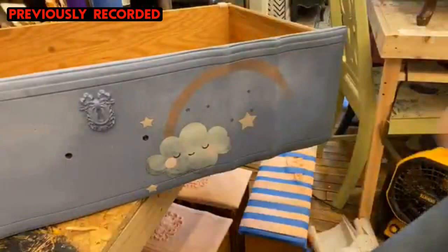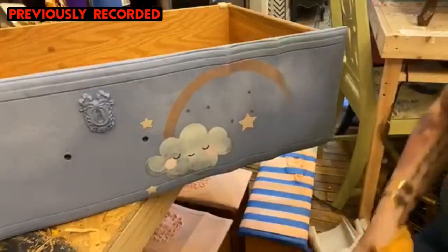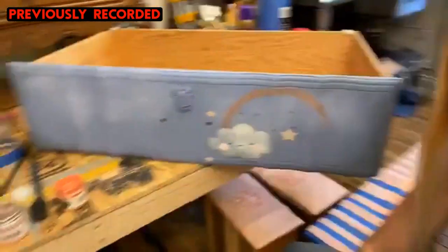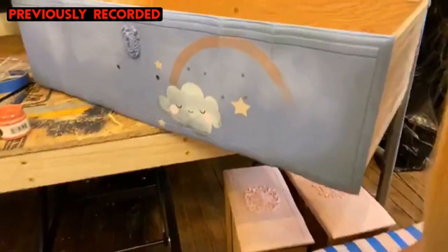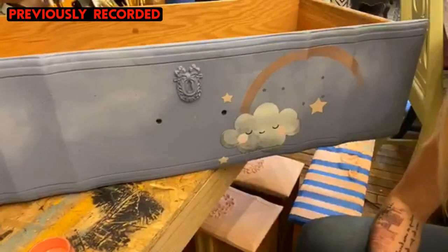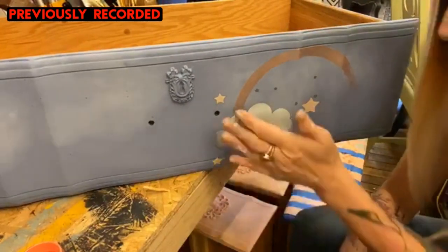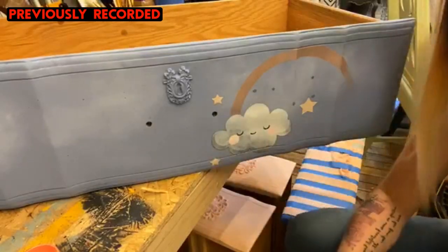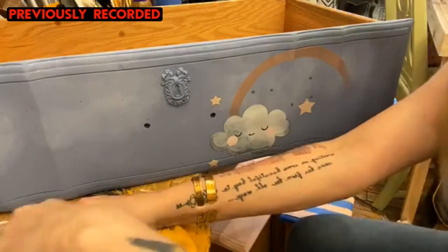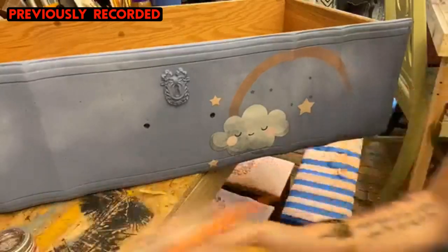Let me grab a cloth here. All right, I'm going to move on to my next color. If I want to darken up that coral color, I can, but I'm going to see what they all look like together first before I do so. I want it to fairly blend in. I don't want it to be too bold and steal the show of the whole dresser, if that makes sense. It's easier to add more paint than it is to remove it.